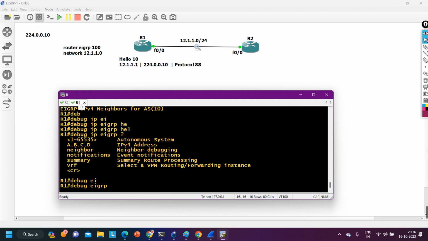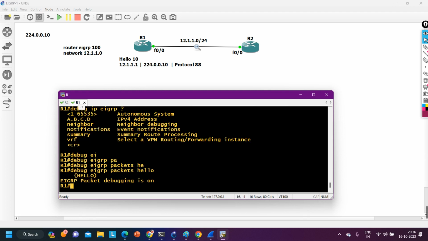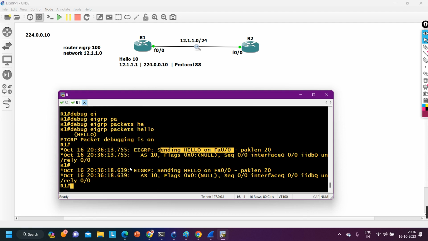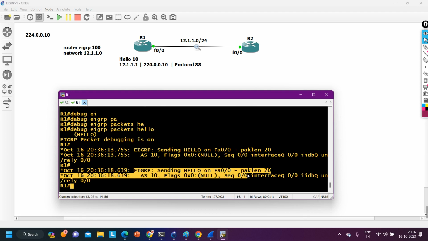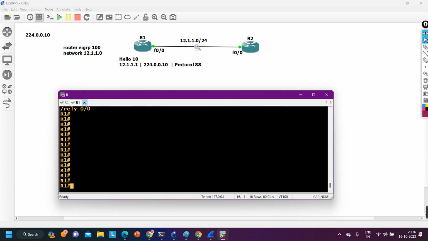Debug EIGRP packets hello. See, sending hello message from fast ethernet 0/0, sending hello message from fast ethernet 0/0, but it has not discovered any neighbor.